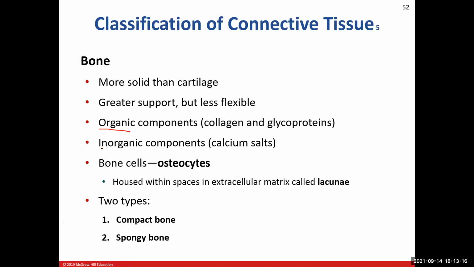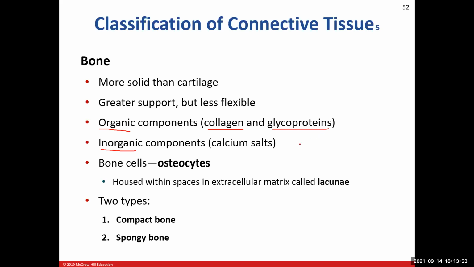We have organic and inorganic. Now this is going to come into play later on, but you should at least get to know what it means now. Our organic components are made up of collagen, which is a protein fiber, and glycoproteins, which is our ground substance. So those two components, right, are part of that connective tissue matrix that we learned about. Right? We have cells, protein fibers, and extracellular matrix. Well, collagen and the glycoproteins are part of that extracellular matrix.